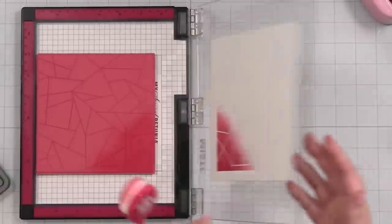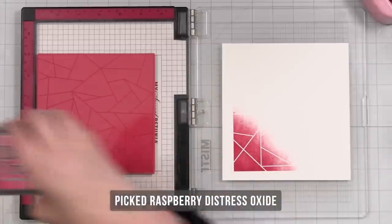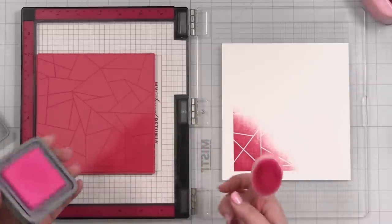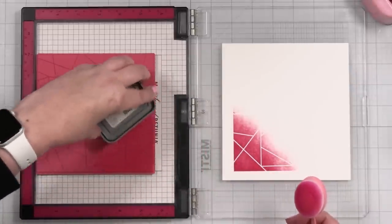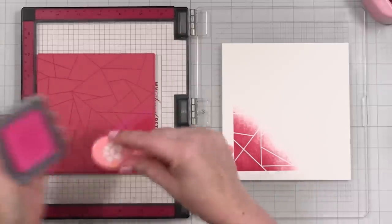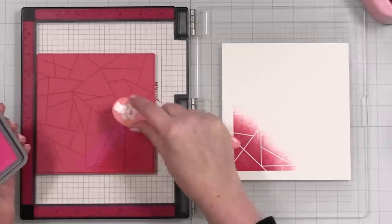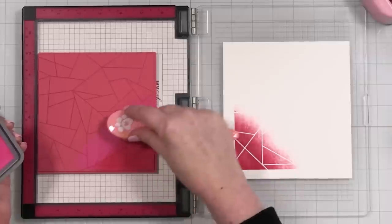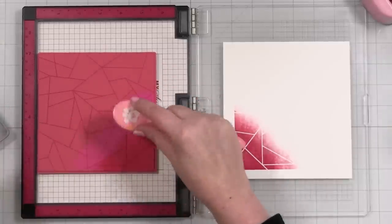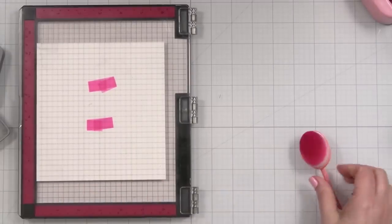All right. Now we'll move on to the second color, which is Picked Raspberry. I wanted a really bold pink. So again, I think here I'm going to kind of angle my pad a little like this at first, just to kind of give myself that line that I want. And then I'm going to try to just put some on here and see what happens this way. Right? Just kind of smush that on like that. And then tap over that transition line. Let's see what happens. Pick up and press.